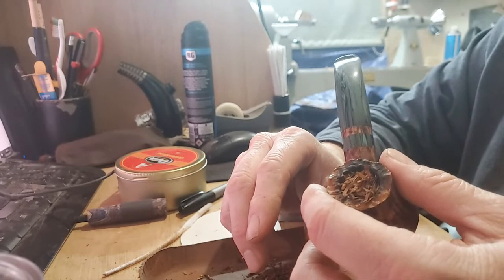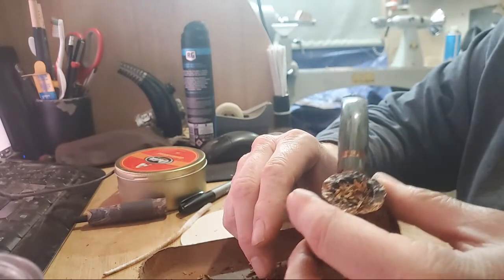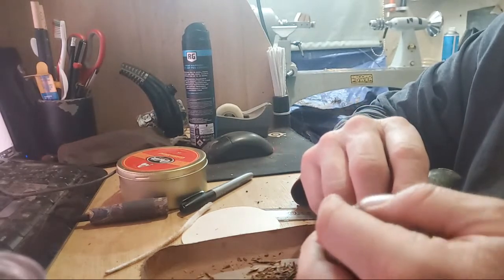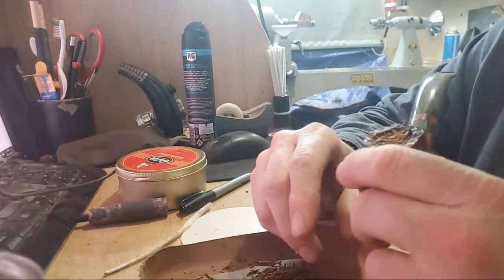It was a bit frustrating actually. I was out in the garage earlier doing that cleaning up when I came across the LGS, and I didn't have a lighter with me, but I did have some matches out there, but they were all damp. It took me forever to get a flame.